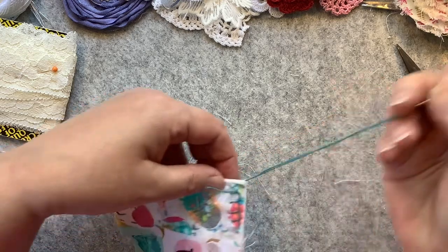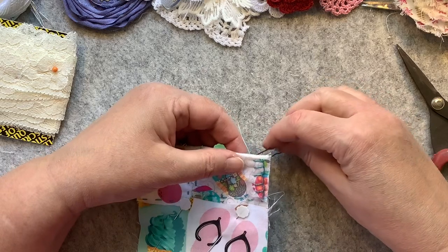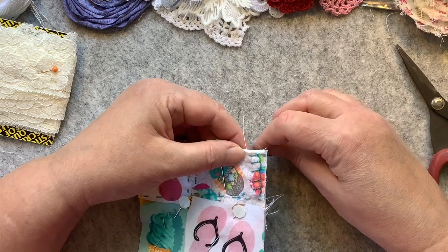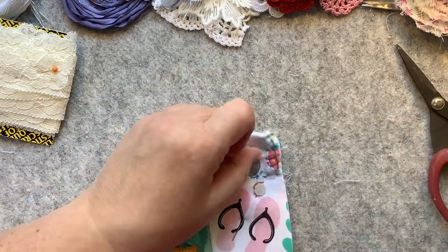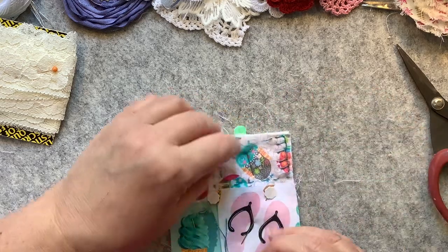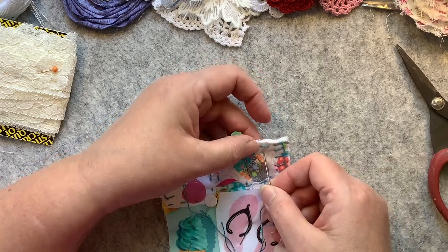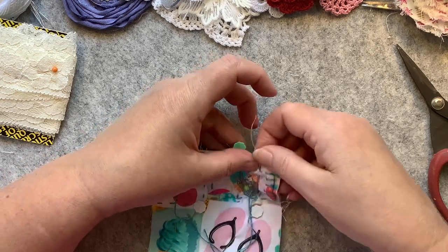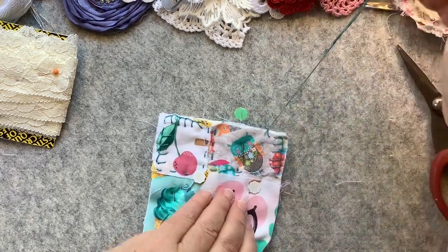So, okay, I'm gonna go through like I'm ending that, because now I have to turn and go this way. So now I have to think again. So if I come up, making sure I'm in the blue on the back, then making sure the thread is to my left. And there we go. My gosh. Finally, I think I finally got it.